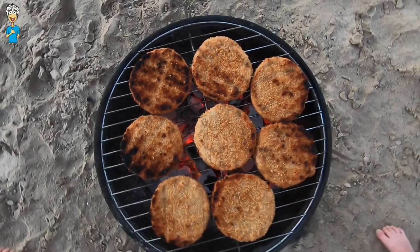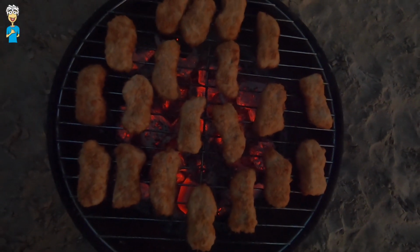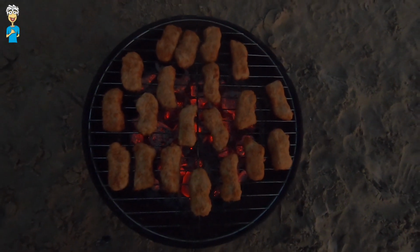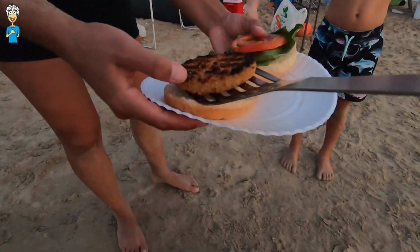As for our next tip, make sure that you meal plan ahead of time. That way you know exactly what to bring, and when you get to your camping spot, you don't realize that you're missing your main ingredients. Last night we had hot dogs, so we brought some bread and sausages. And this morning we're having some scrambled eggs with tomato. So we knew exactly what we needed for this morning. And on top of this, I think it's a really good idea that you pack some non-perishables, things like baked beans and noodles. That's just in case you do happen to get stuck in the desert or if you do decide to extend your stay, then you actually have extra food to go.